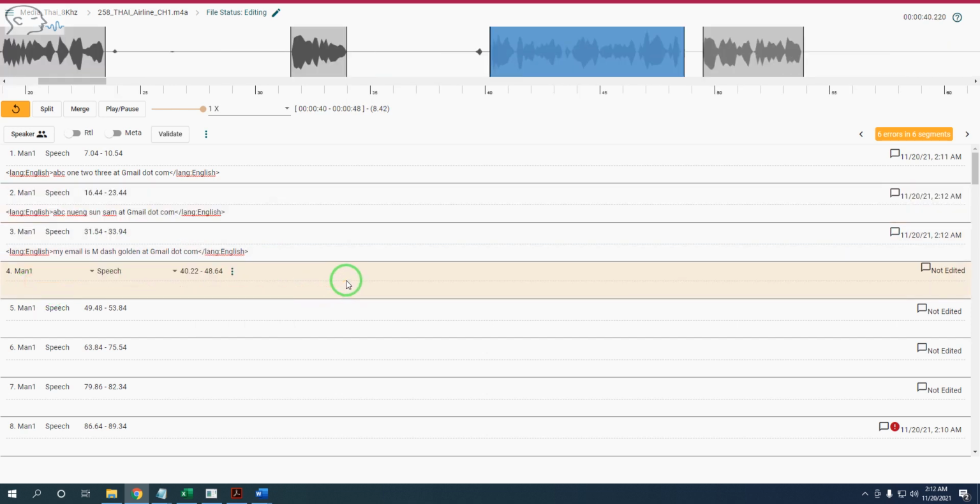If the speaker says, for example, note my email, space, dot, demo, dot 1 2 3 at gmail.com.